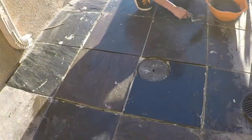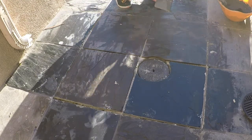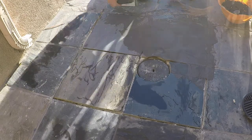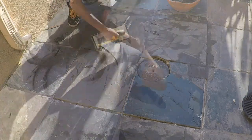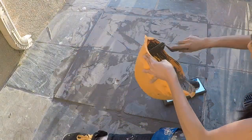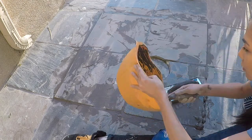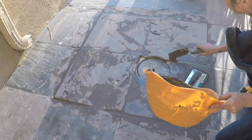The grout that I'm using is just a powder that you mix with water, and I'm just dolloping it on and then using my grout float to make it even, and you're supposed to do it, from what I've heard, in 45-degree angles so that you're not getting like a weird lip. I don't know, I was just following directions and I kind of just went with the flow.